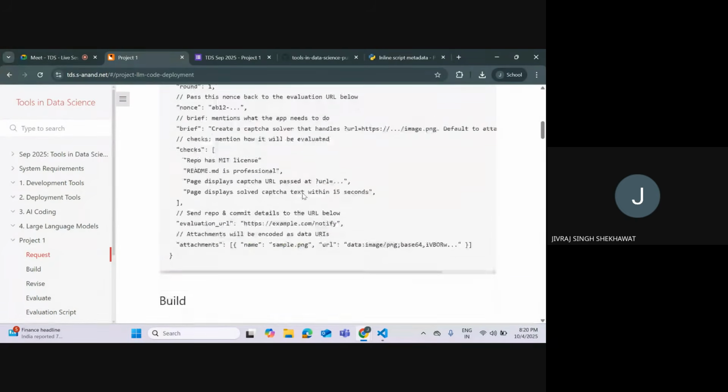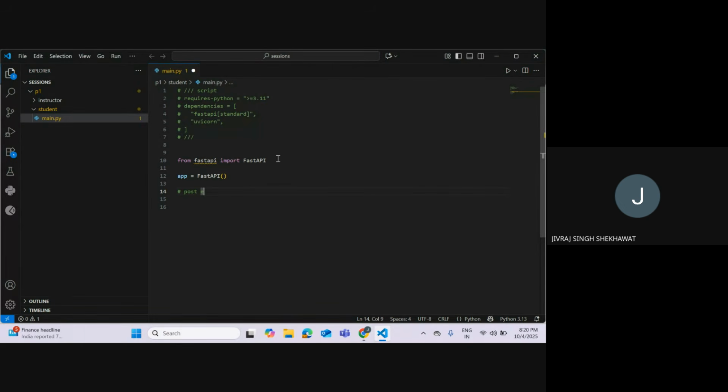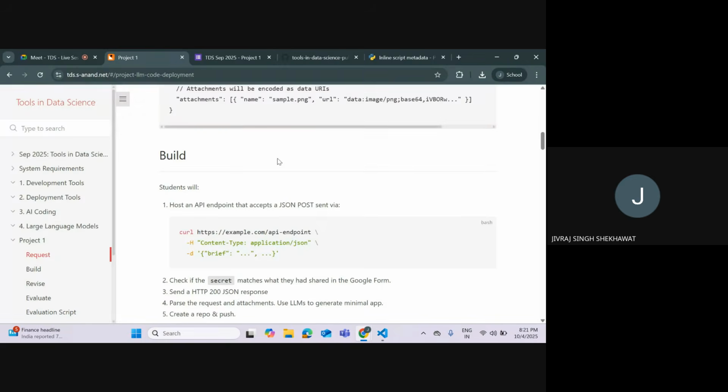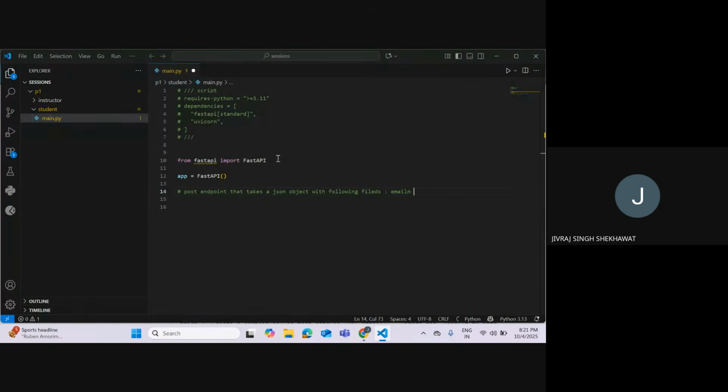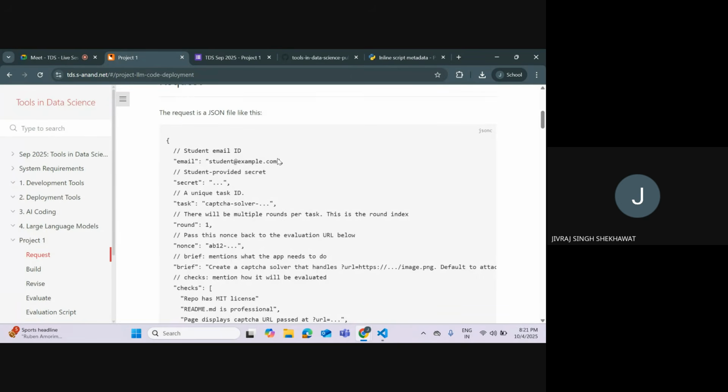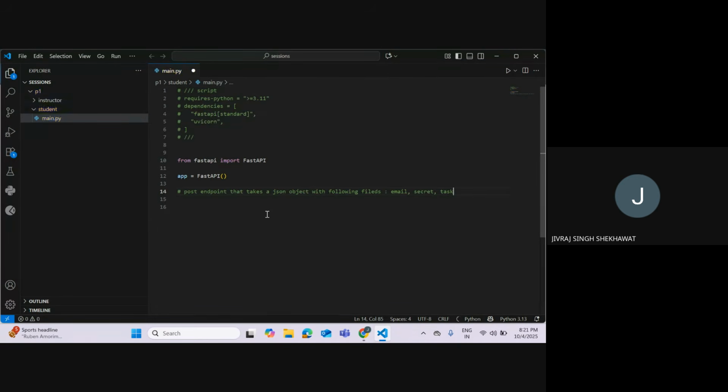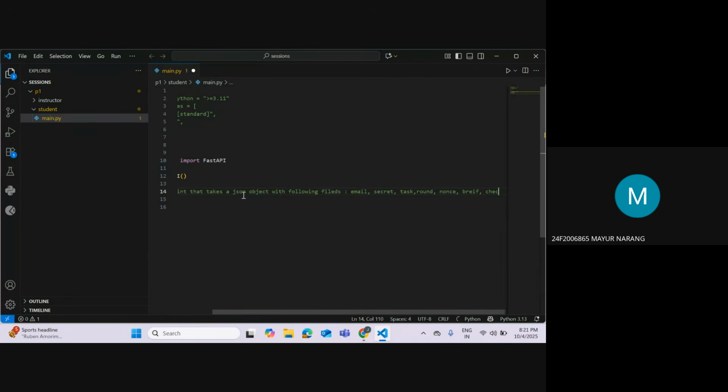The IATM server is sending this request to you, and you need to accept it. So I am going to create a post endpoint that takes a JSON object with the following fields: email, secret, task, round, nonce, brief, and checks.